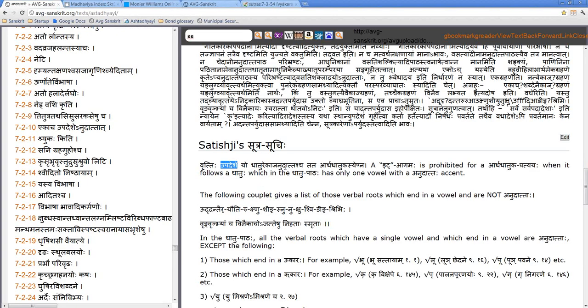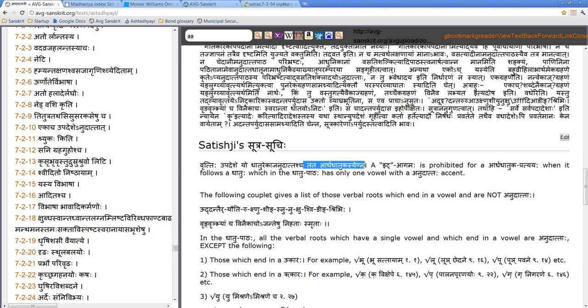So what is the sutram saying here? Anudattat ca means that if this dhatu, which is ekach, has only one ach in the dhatu patha, and has anudatta swara, then what happens? Tatah ardhadhatukasya it na bhavati: it does not allow the idagama to come. It does not allow the pratyaya, which would have taken the idagama by 7-2-35, ardhadhatukasya valadeh, and that will be stopped. Any dhatu in the dhatu patha which is ekach, has only one vowel, and that one vowel has an anudatta swara on it, will not allow the pratyaya to take the idagama.